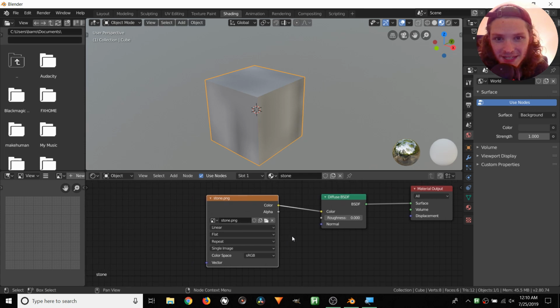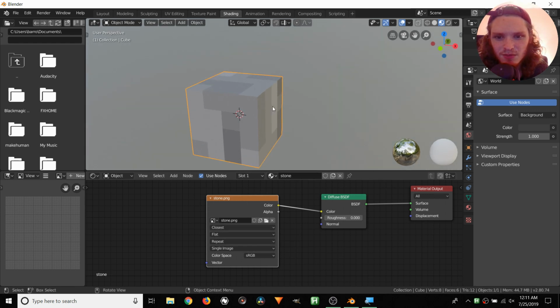So what we want to do is take this interpolation and fix it by disabling it. Right now, our texture interpolation is set to linear, and the setting we want for this is closest. If you hover over this, it's going to say no interpolation. So that's essentially what closest means. And you see we get this kind of pixelated looking thing, which is closer. It's not exactly what we want, but now it's not blurry anymore. So that is one step closer to the goal.